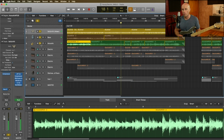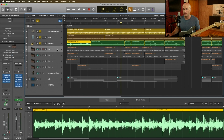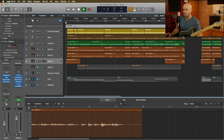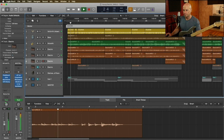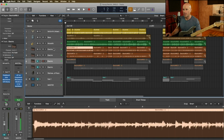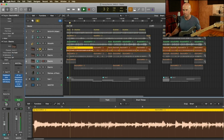It's at this point where I will then go to my fundamental rhythm electrics. So rather than soloing a bunch of stuff, I'm going to start muting a bunch of stuff. So mute the vocals for now, and here's the basic rhythm. And I doubled it.